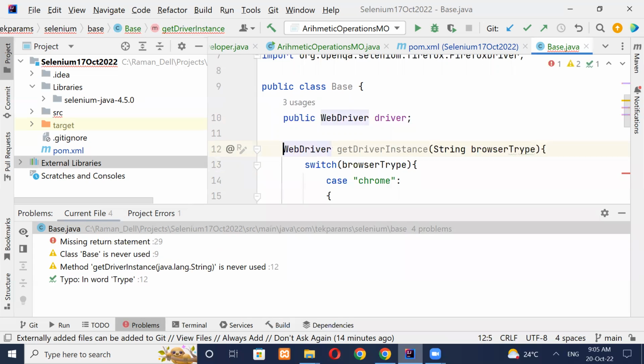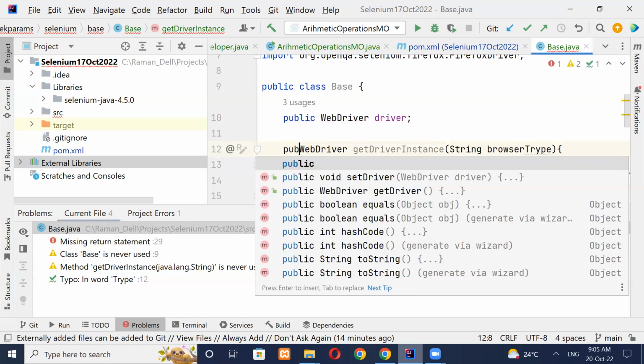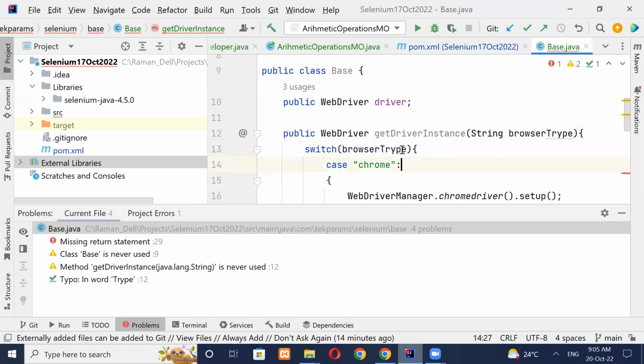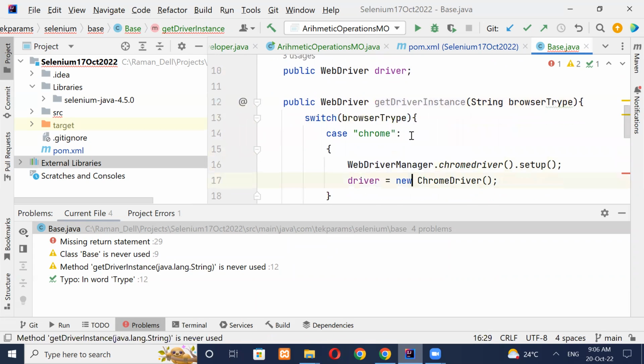Obviously, you are going to mention this as public, because from any other class you may be calling this method. That is the reason we have completed the access modifier concept in core Java, right? So now when I say public WebDriver is the return type, and this is the method name, all that you will know easily.